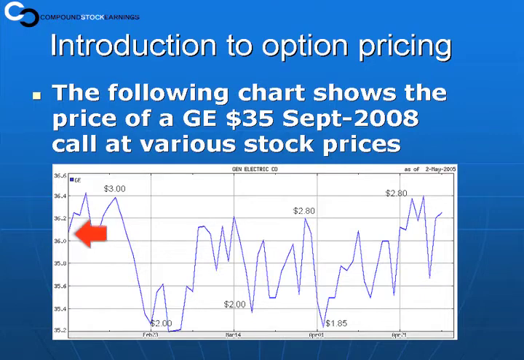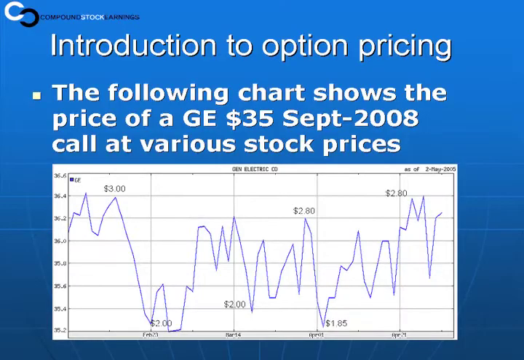As the stock price goes down, you see that the option contract also decreases. Now why is that? The reason is that the payoff to the speculator who owns this contract is how far above $35 the stock price is. If the stock price is $40 or $45, they've got a huge profit potential. But as the stock price comes down, the contract gets more and more likely to expire without any value. So as the stock price comes down, the price of an option decreases. You can see that happening here.